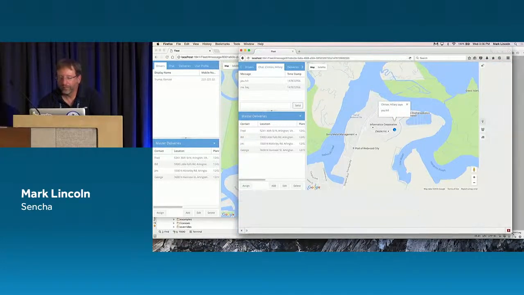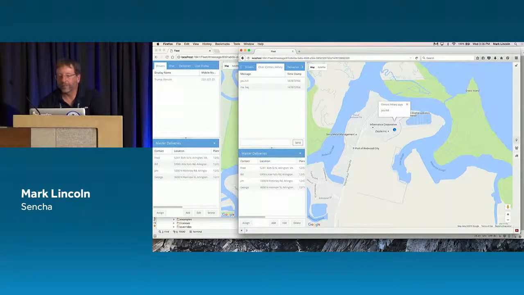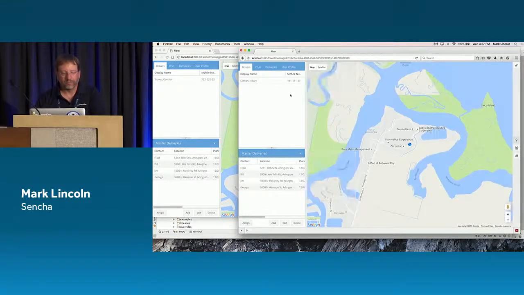So this is the running application, and let me restart it. All right. So in honor of what happened yesterday, I thought it would be good to have two people who should be talking to each other on the list. So this is the application running. This is the Ext JS 6 application.